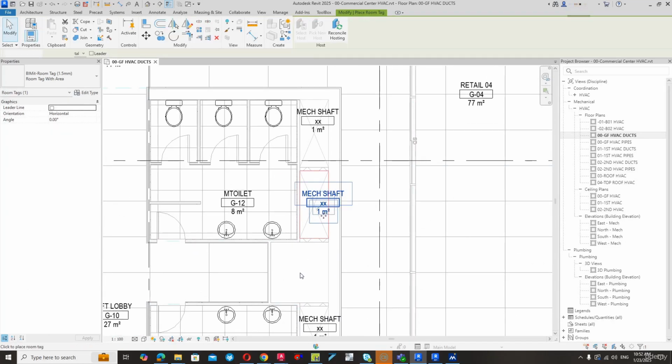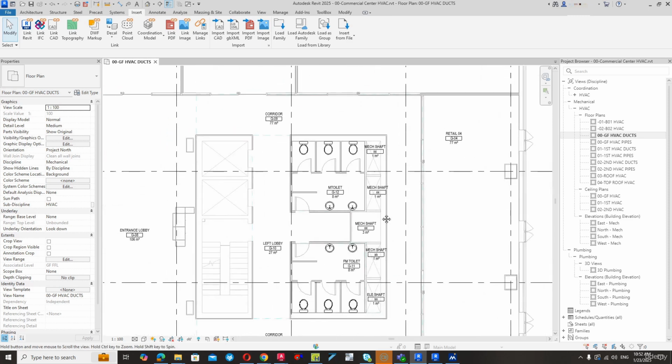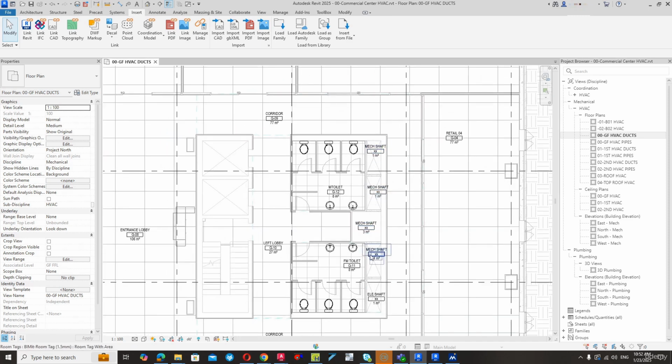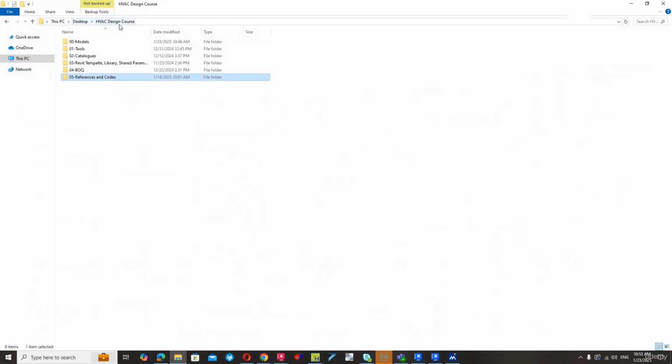Usually the architectural engineers, in coordination with the structural and MEP engineers, decide where to put the shafts, but usually shafts should be located in or adjacent to mechanical rooms and as far as possible from noise sensitive areas. If we open ASHRAE Fundamentals, you can find ASHRAE Fundamentals in the HVAC design course folder.